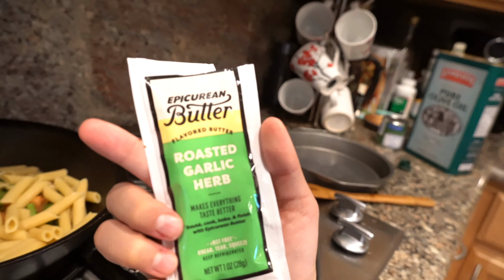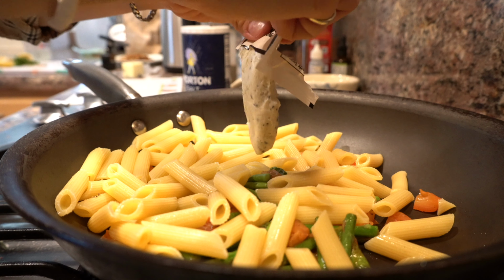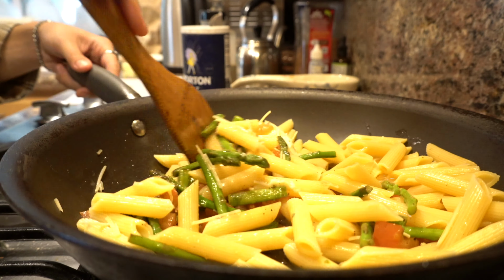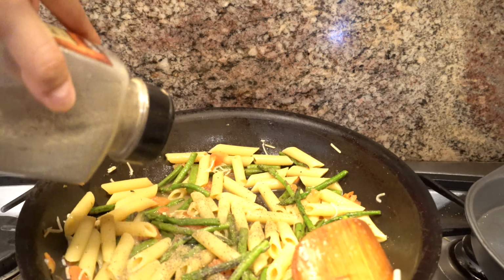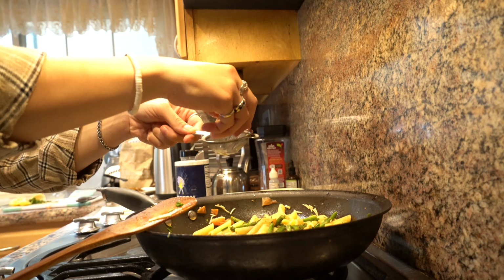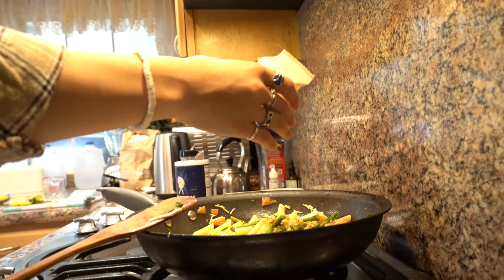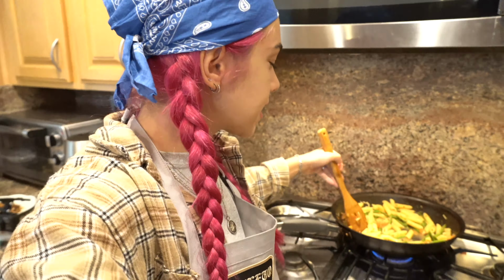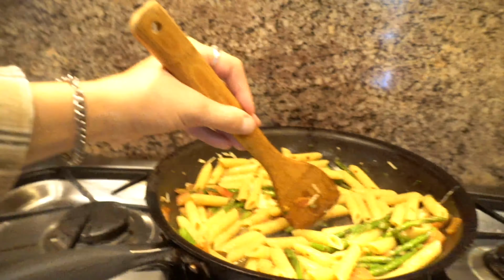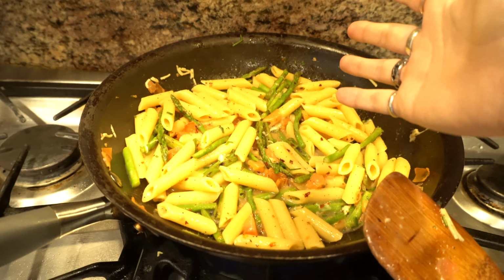This is roasted garlic herb butter. Oh my god. I'm gonna add some lemon juice. Tip, use a little strainer like this so you don't get seeds in it. Or just your hand. Some chili flakes. We're just gonna let this all blend together. Let the flavors get to know each other a bit, you know. I'm gonna add some more chili flakes. There we have it. I'm gonna plate it up now.